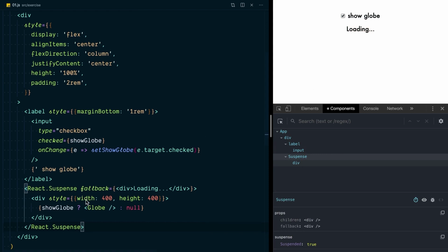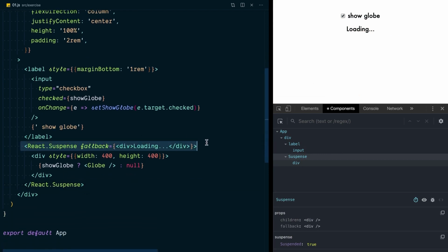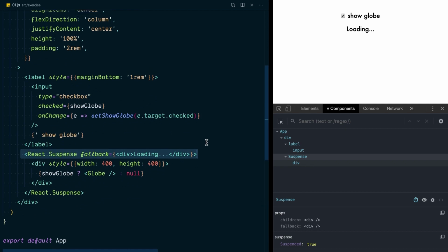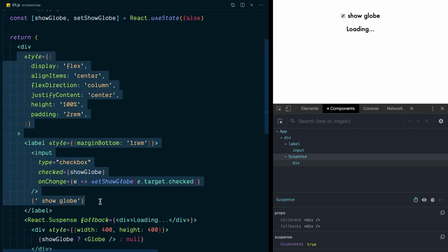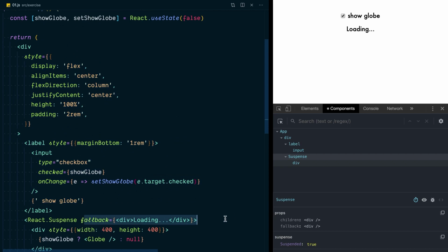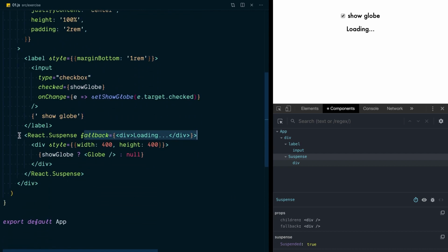So in review, the React Suspense boundary location has implications on the loading experience for your users and where that fallback UI falls in the React tree. I wouldn't necessarily recommend putting React suspense boundaries around every single component that could suspend. I would recommend being mindful about the type of fallback UI that you can provide to users based on the location of where that suspense boundary appears, very similar to your error boundaries.